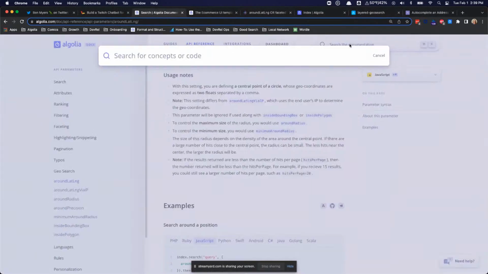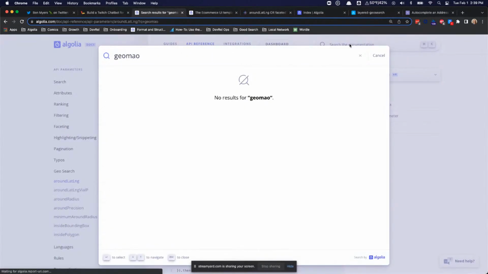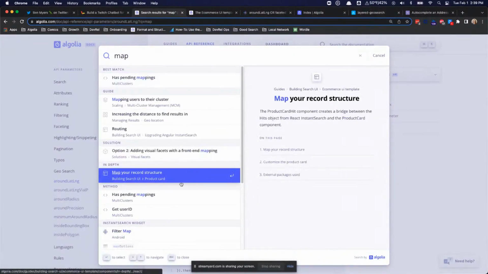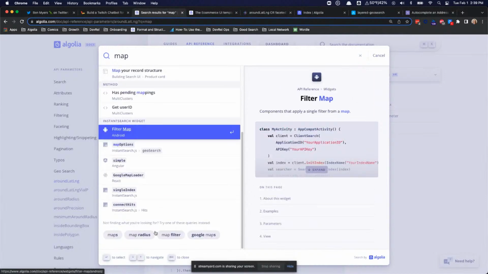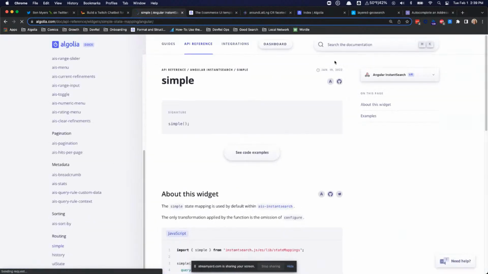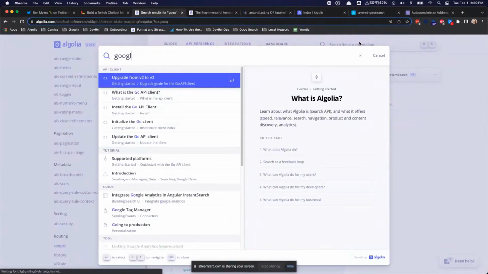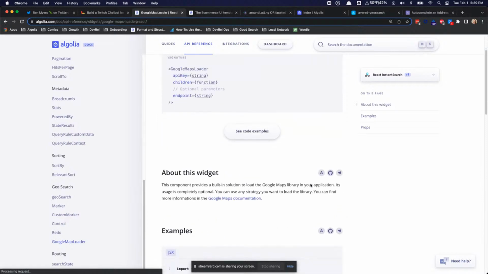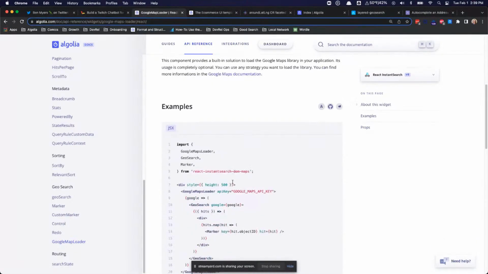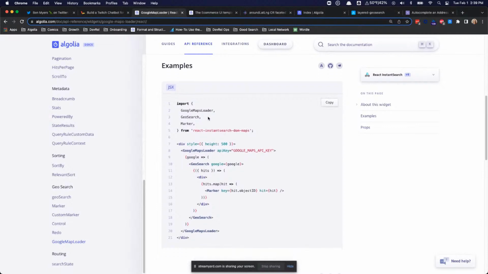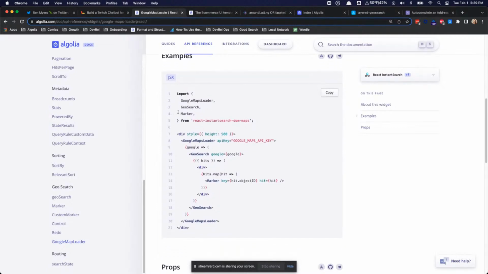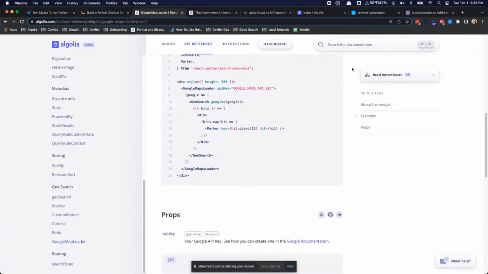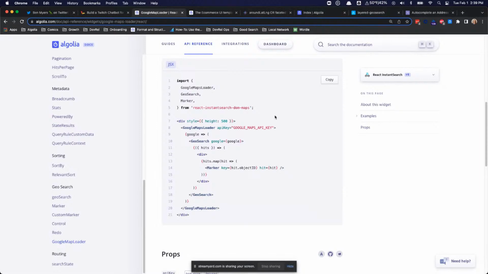Here we go. Map. Google Map Loader. Oh, I hit the wrong one there. Originally I was trying to use these widgets, which load in the Google Map on your behalf, allow you to do a geosearch against it, and set up all the different markers on the map itself, which is pretty spiffy.